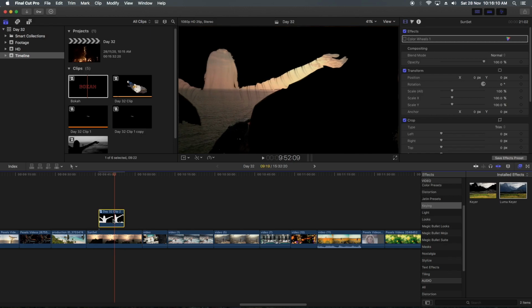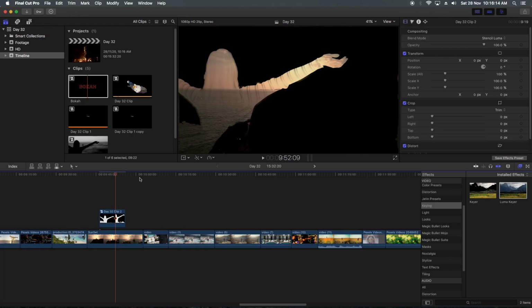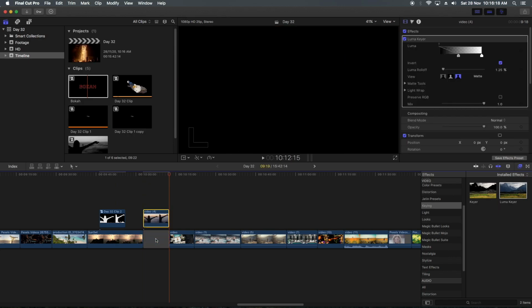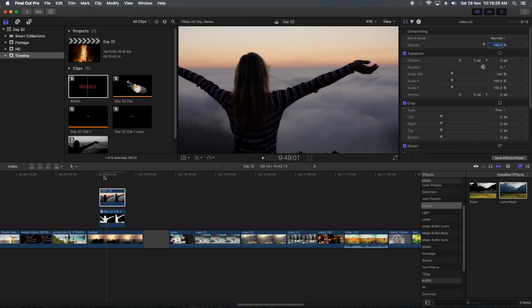And if I double click it, just copy this clip and paste it again, and I will paste this up and make the Luma key out.